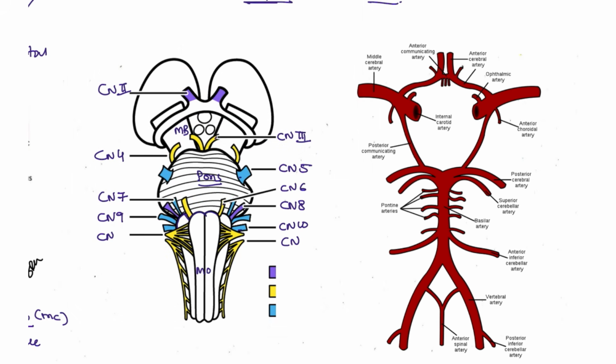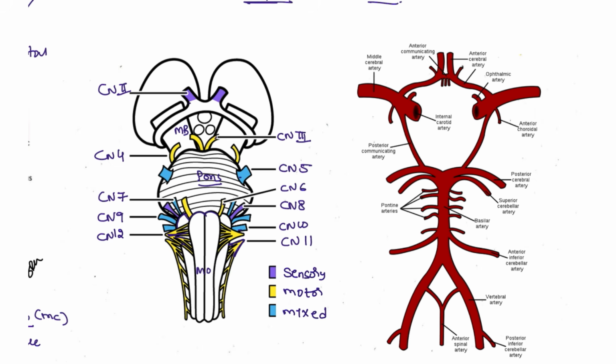See guys, this is the CN11, and this is the 12. Okay, this branch is the 12th one, right? This is the important one. And this blue color one, all are sensory. Yellow color is mostly the motor, and sky blue color is mixed, both sensory and motor. Better you write it down so that you can remember for a long time.